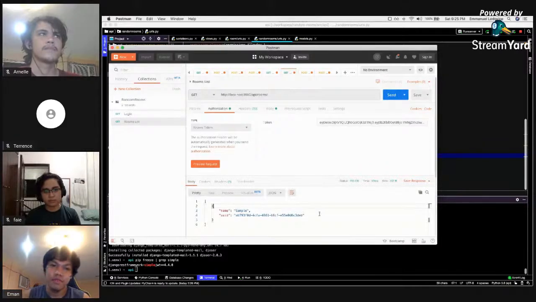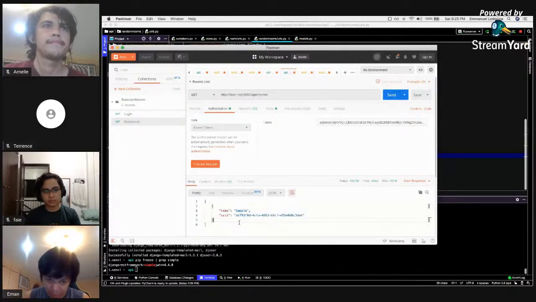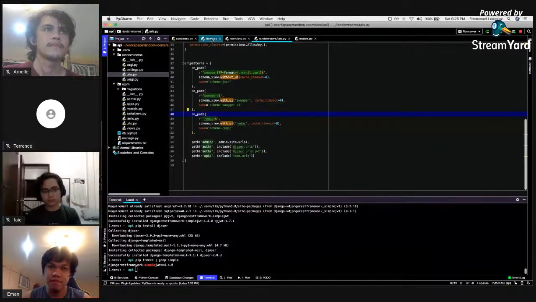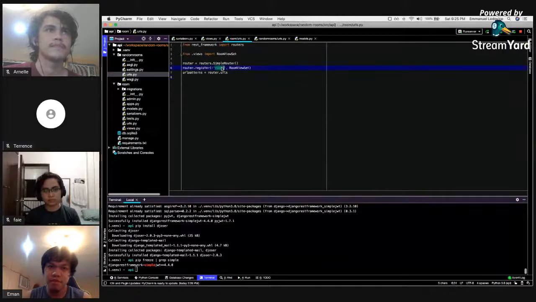Okay, so here we have the response of the list endpoint for rooms. As you can see, we have rooms, which is the prefix we specified in our URL.